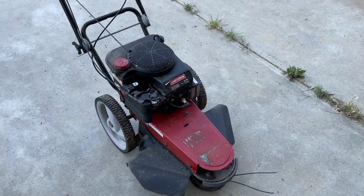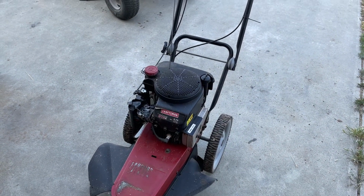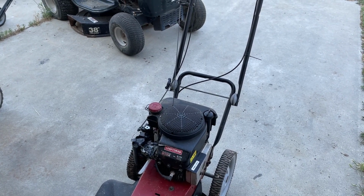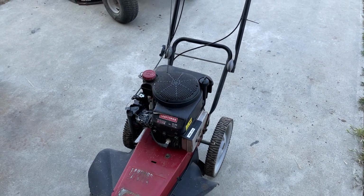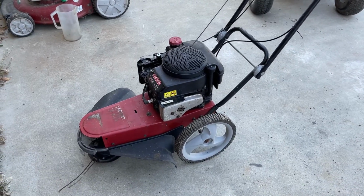So here we are with this hunk of junk again, and it's developed a new issue. I was running it. It was running fine, no issue, no problem. I adjusted the idle down a bit and shut it off, came back to it, and it just started running basically at wide open throttle. No matter what I did at the handle, no matter what I did down here, wide open throttle. I think the governor blew up.